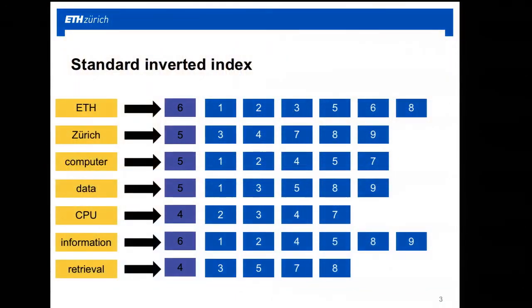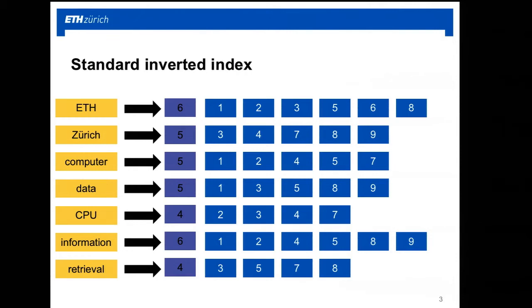So far, we had the standard inverted index. The standard inverted index, as we saw, is made of terms, or of types, if you use the equivalence classes with lemmatization and so on. So we have here the terms or the types. I will just say term to keep it simple. And then we have here the document IDs, the documents that are associated with every term. And this is the frequency, the number of documents. So this is the standard inverted index.